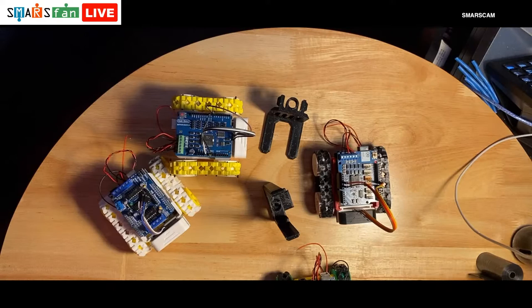So if you're following along, you don't need to bring anything next week. Just need to look and see where we are up to. If you have been following us along, you should have a fully printed out SMARS robot that's wired up. It's got all the electronics in it, and you know how to run some code on it. The code, I put a link into the description of this video already. It's on GitHub, so you can get yourself a copy of that if you wish, and if you want to see how it works.